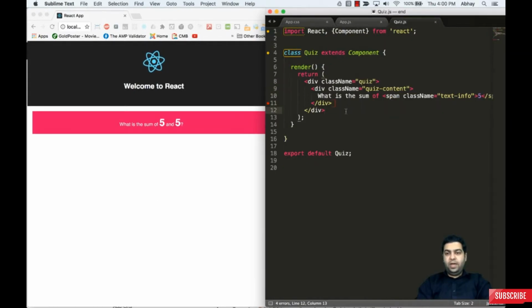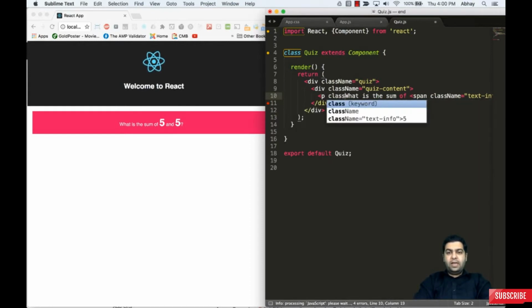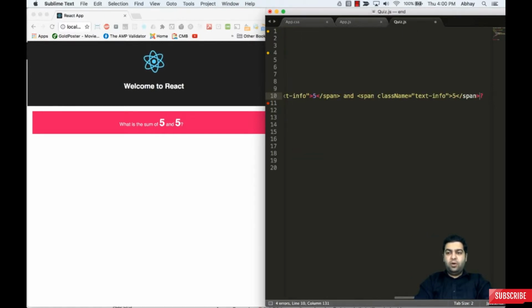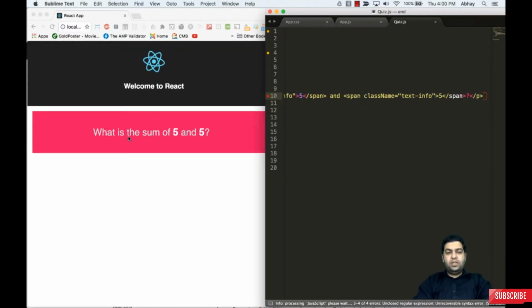I know that's too big, but we will fix that. So let's also fix this by adding a p tag, and class name equals question. This is just a standard CSS I've added where I increase the font of this entire thing. Let me close the p tag and save it. So you should see the entire font changes, and now we have our question ready.